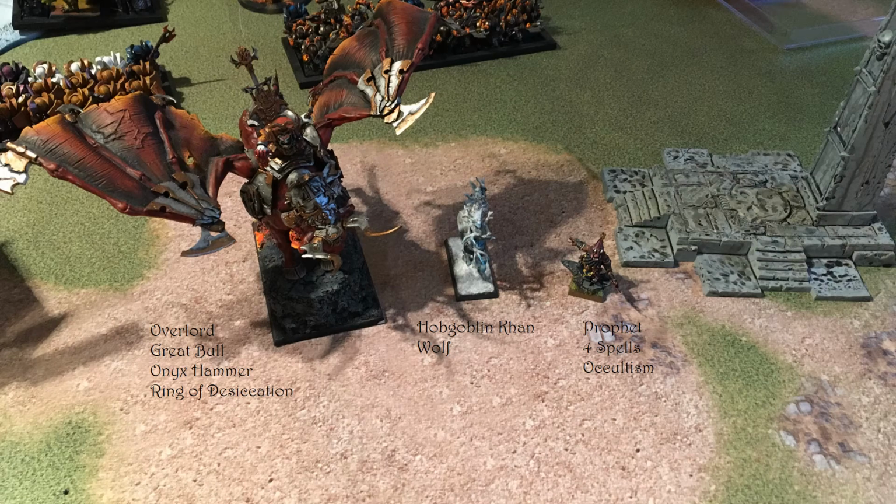So over to his army and his characters. Firstly, he's rocking the Overlord on a Great Bull of Shamut. He has the Onyx Hammer and Ring of Desiccation, so he hurts quite a lot. Then he has the Hobgoblin Khan on a wolf, just chaff. I think he has a lance or something. And then a prophet, which has 4 spells. He's not a wizard master, but he has 4 spells and he's using occultism. For both of us, this game was just to try stuff out, so that's why he shows occultism.